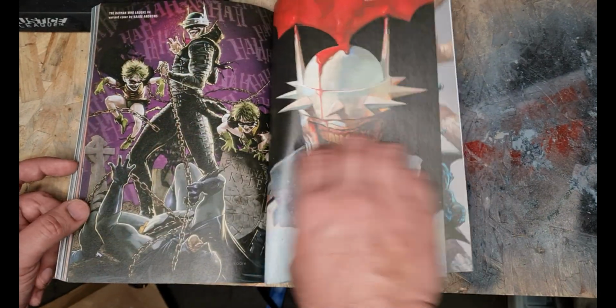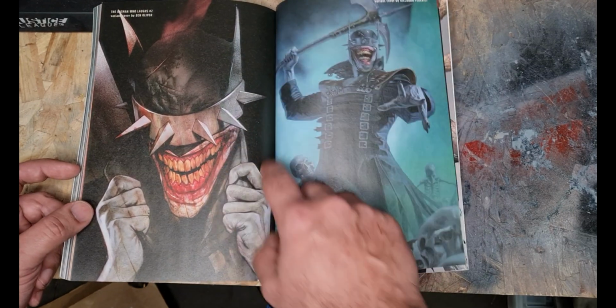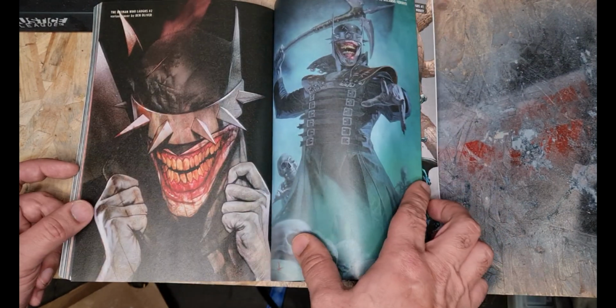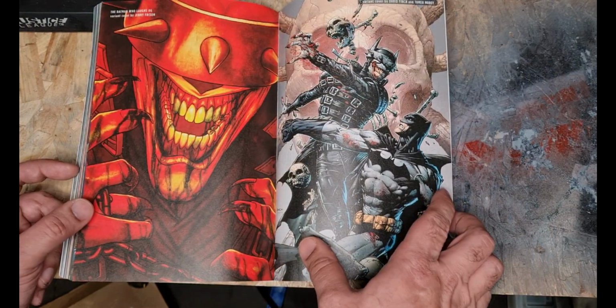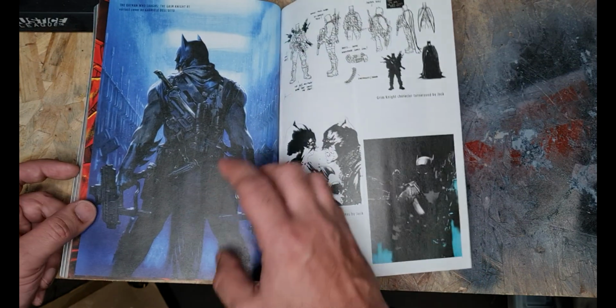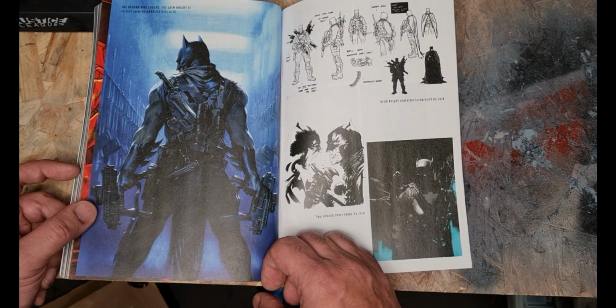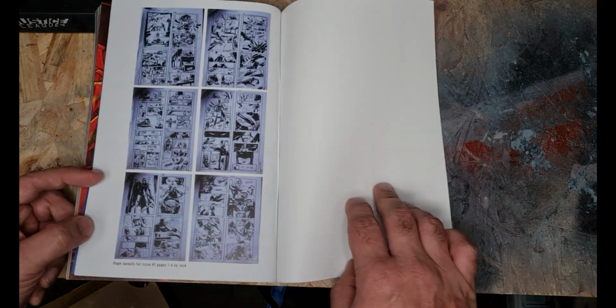And in these graphic novels, one of the reasons why I like it so much is that they show you all the covers, right? So you've got the original Batman Who Laughs, then Batman Who Laughs 2, then 3, then 4, then 5, and then 6, and 7, and then finally 8, or Grim Knight 1, basically, right? That's a variant cover. And then there's these unused covers as well. And if you want to see it continue, you can see it in Batman and Superman later.